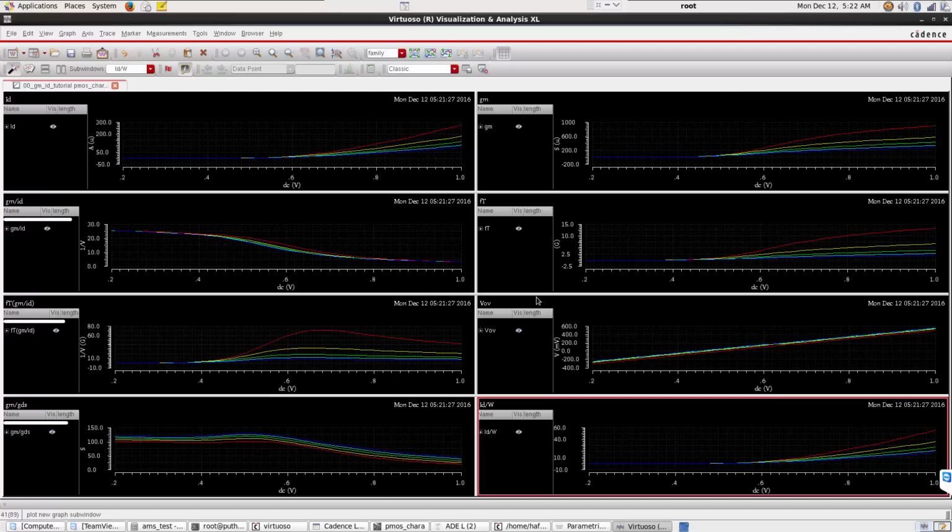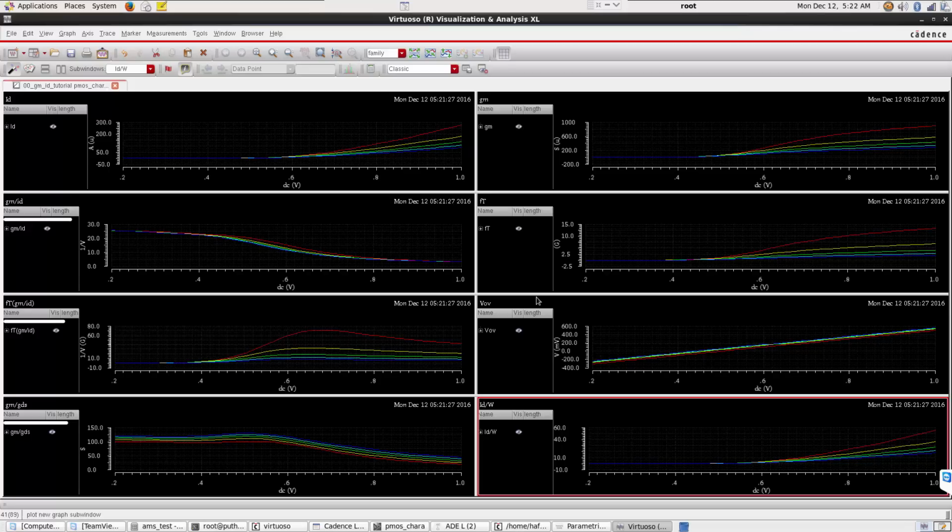It is not difficult, but we have to add some simple steps in the Ocean script to get all these beautiful curves in Cadence itself. It will be helpful if you are not familiar with MATLAB, or you don't have a license for MATLAB and you want to plot the curves in Cadence itself, then you can use it.